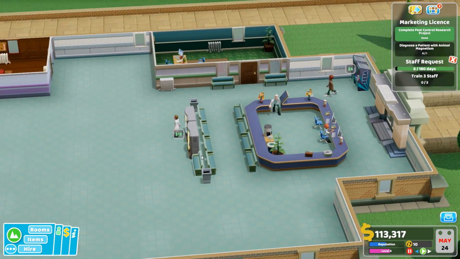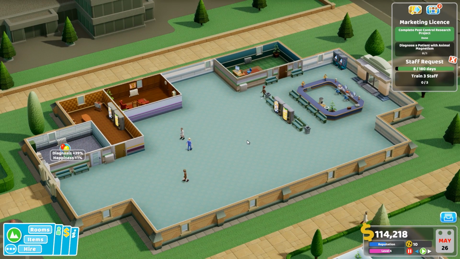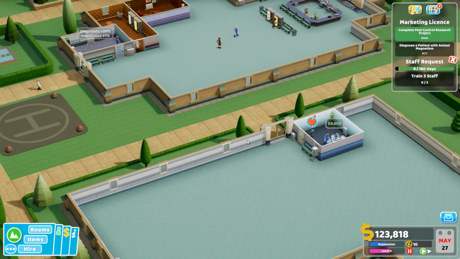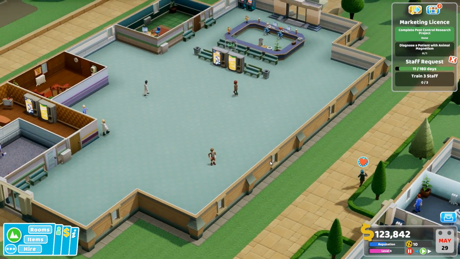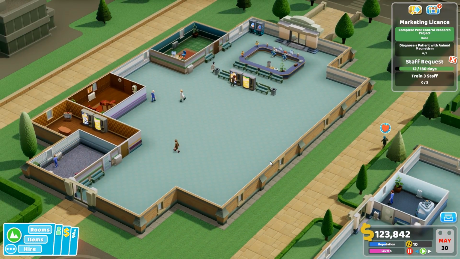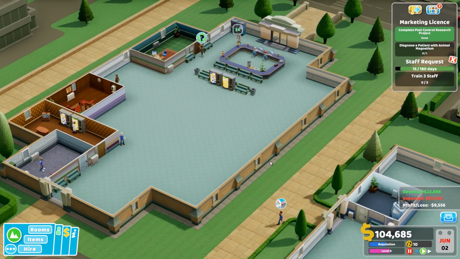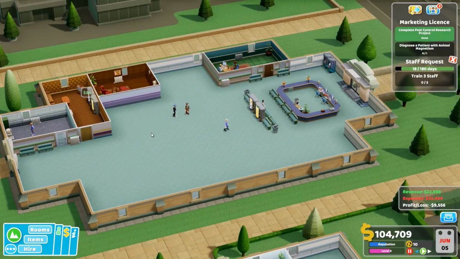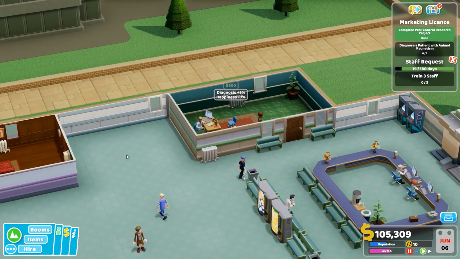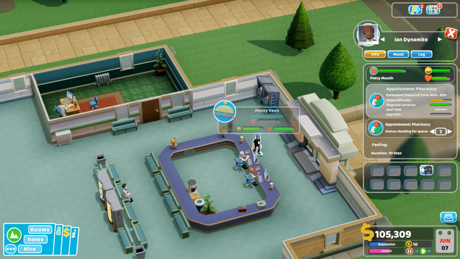Alright. Still got an appointment with the GPs. Feels like everybody is perfectly well seated. I mean, I could do with some more seats around here, but for now it's probably going to be just fine. Nobody's really waiting, so not an issue there. Only lost 9,000, and that's mostly from just building in general. A lot of expenses have gone by. Doctor-patient confidentiality is not practiced in this hospital. So you're off to the pharmacy.